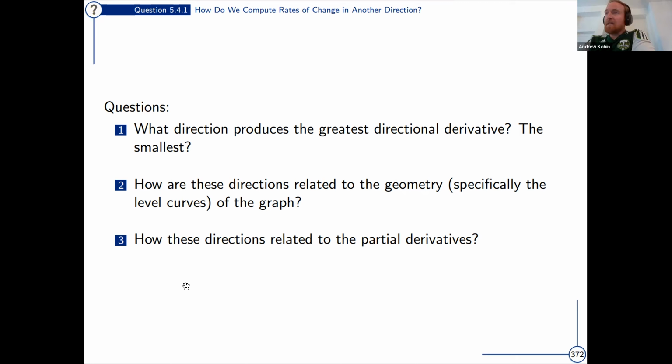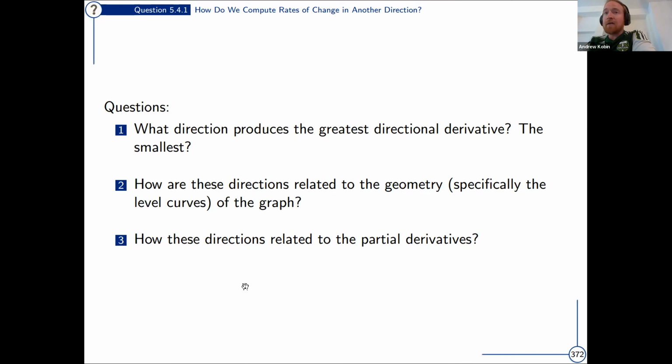In the slides, you'll see that there is an interactive widget that's linked. Or actually, this might be linked in the textbook. I apologize if I said that wrong. But there's an interactive widget where you can play around with these rates of change by swinging your vector into different directions and trying to identify the direction of largest or smallest rate of change.